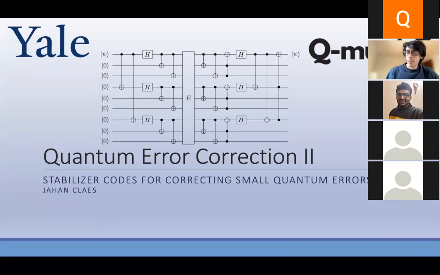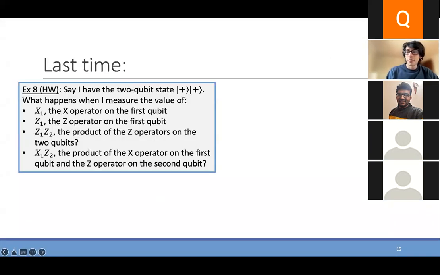Okay, so let's start with last time. Last time, I asked the following question for you to think about before this time. This is a question that we're going to need to be able to answer if we want to understand almost anything about quantum mechanics and quantum algorithms. It's just a question about measurement. Let's say I have some state. What happens when I measure it?